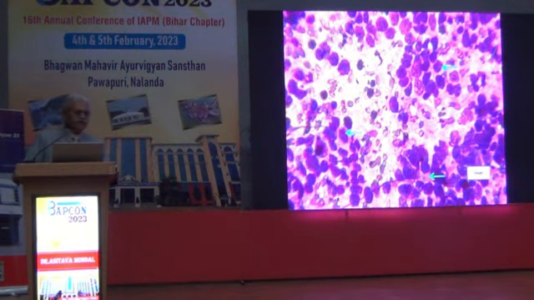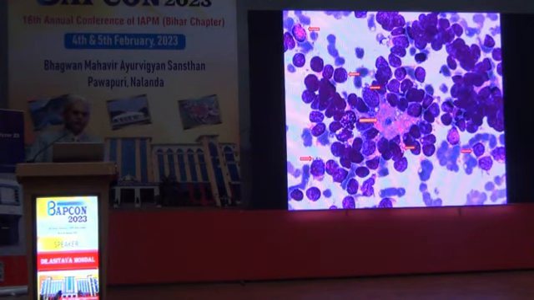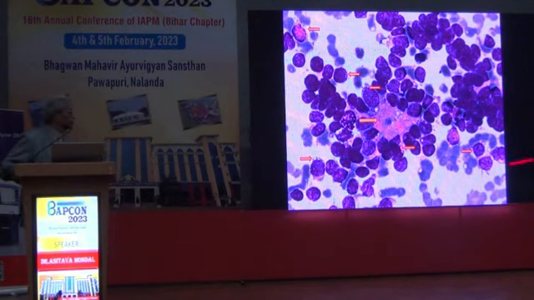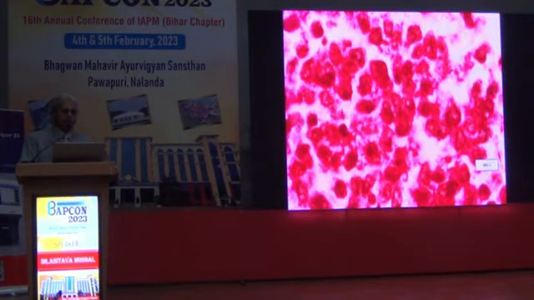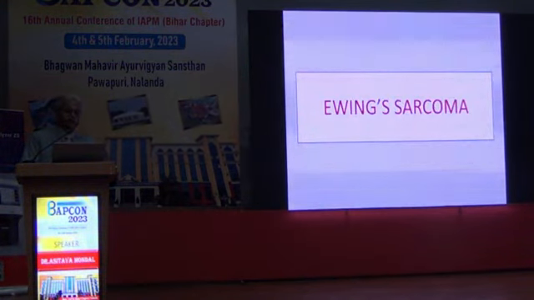And now, can we diagnose this case? Round cell tumor, with rosette-like structures, discretely arranged. Very beautiful arrangement of Homer Wright-like rosettes. Cells have vacuoles. What is this vacuole? Mitotic figures are there. What are these vacuoles? Filled with glycogen. PAS positive, diastase labile. And on immunohistochemistry, we can see that CD99 and FLI1 are positive. And the diagnosis is Ewing sarcoma.